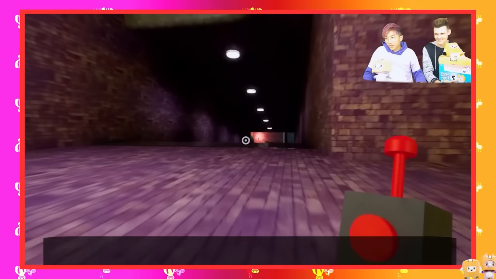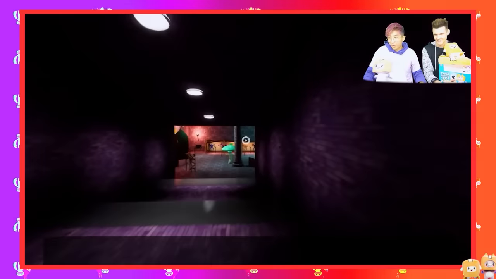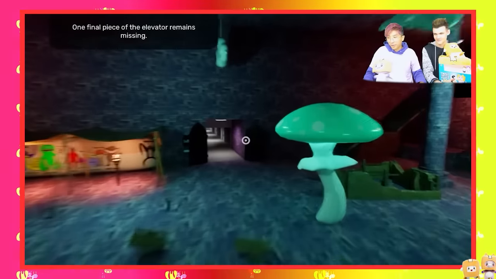I don't. All right, I'm out of here. Liar. I'm not a liar. You are a liar. Let's go find Bambolina. All right, here we go.